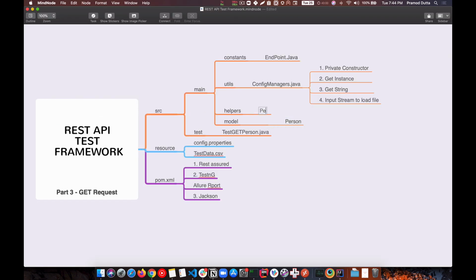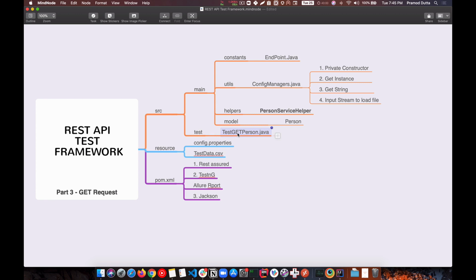This is the most important file, because all the requests, GET request, POST request, PATCH request, DELETE request, all the common methods are in this file, which is the person service helper. The model is a Pojo class, just used to map the keys and nothing else.